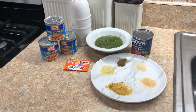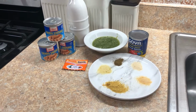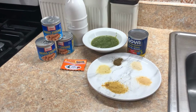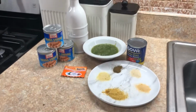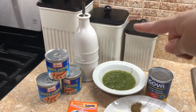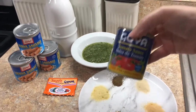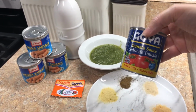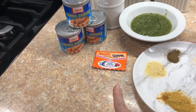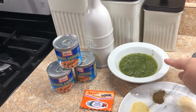Today we're gonna be making arroz con salchicha, which is basically like rice mixed with Vienna sausage. So let me tell you what we're gonna need. Small cans of Dolipi's Vienna sausage. You're gonna need some oil. You're gonna need some tomato sauce. You're gonna need some sazón Goya con achote y culantro. You're gonna need some sofrito.